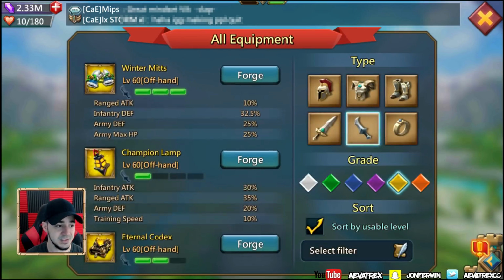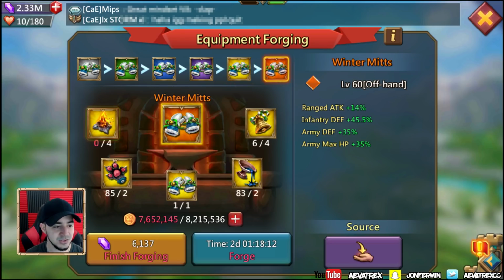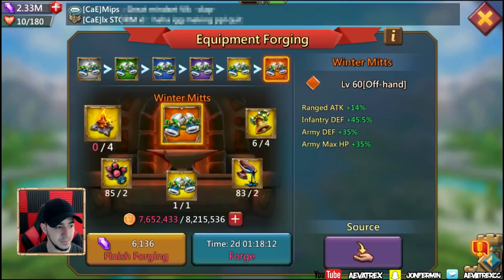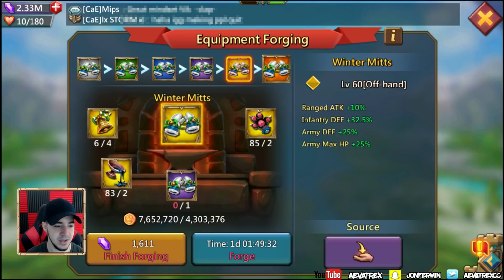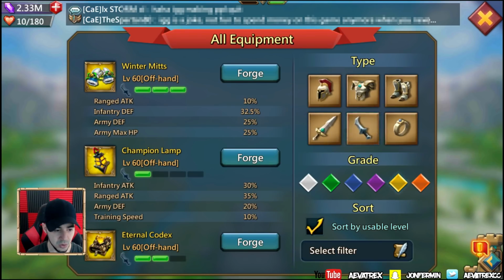That's a lot. Let's take a look at the winter mitts. This is one of the rare ones where I actually wouldn't need to get anything else because I have the festive bells already. But I still need 4 gold blazing embers. And look at this. You get plus 10% army max HP, plus 10% army defense, and then 4% ranged attack. You get the picture.